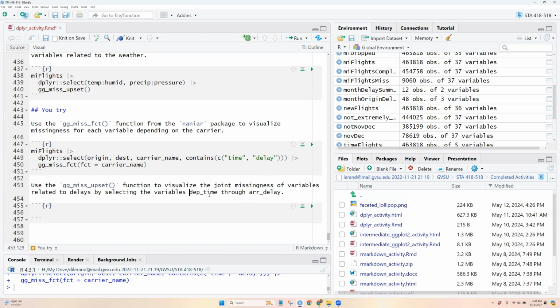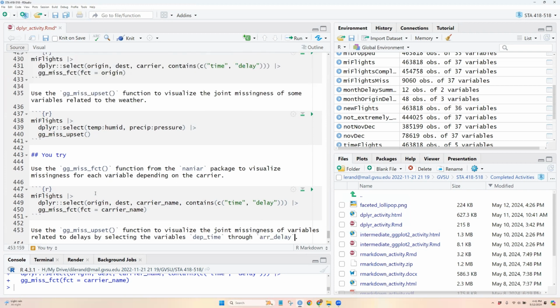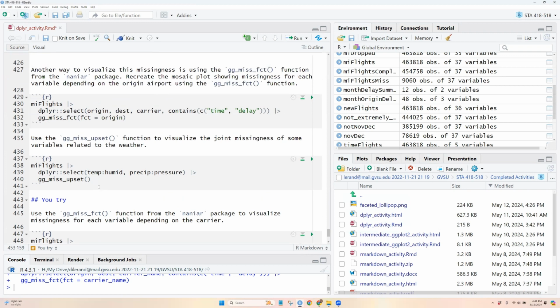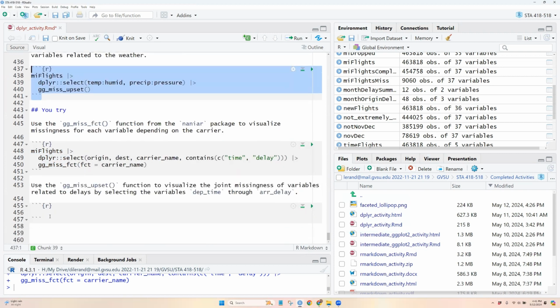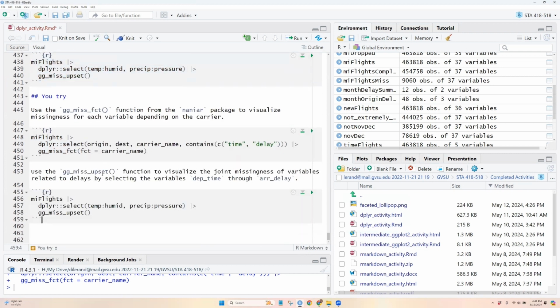So we'll use similar code to before. Let's take the ggmiss upset code from before. We're just going to tweak it. So here we're going to select departure time through arrival delay.